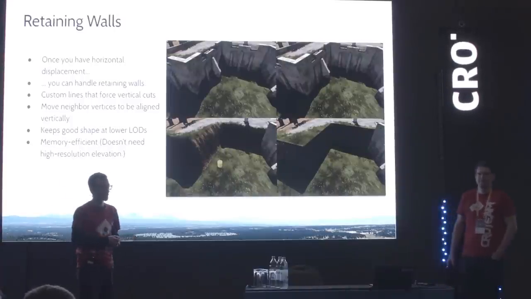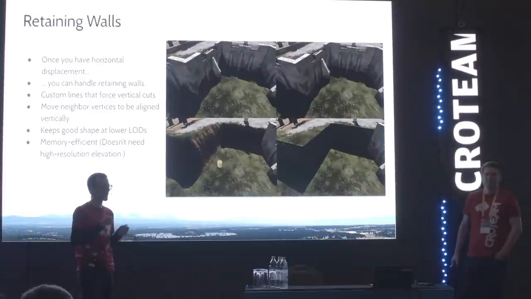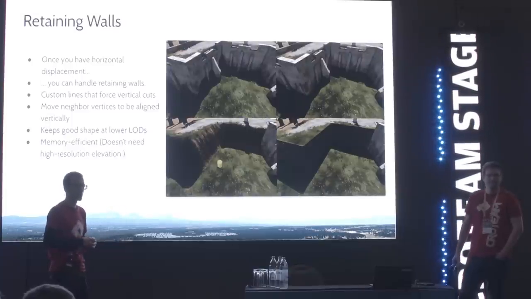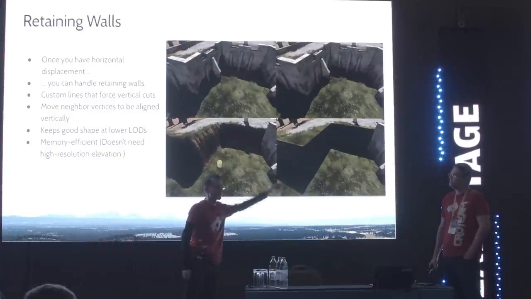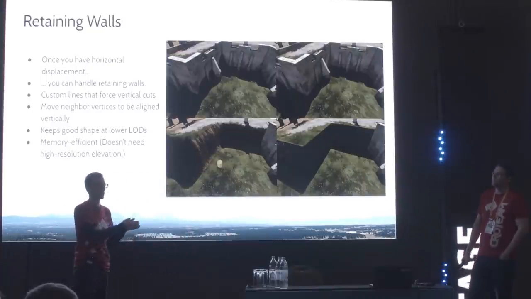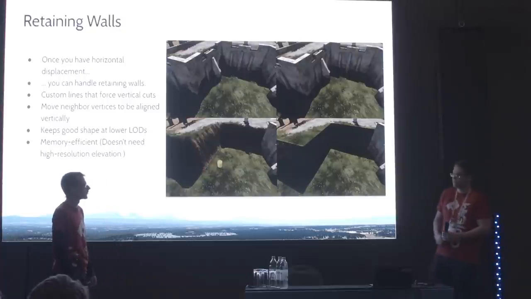So our solution was quite simple in the end. We let them define vertical lines to cut the terrain and then align the adjacent vertices of the terrain. And then you get this nice cut, like in the images on the right, where the terrain simply doesn't exist anymore. So you can line any model right next to it and there's no weird visual issues.